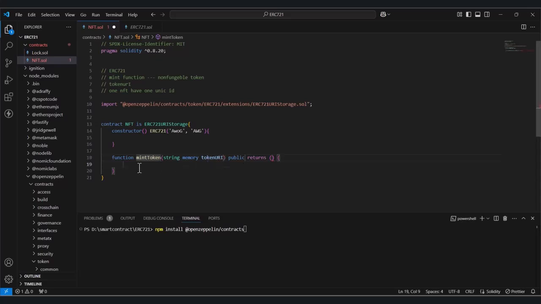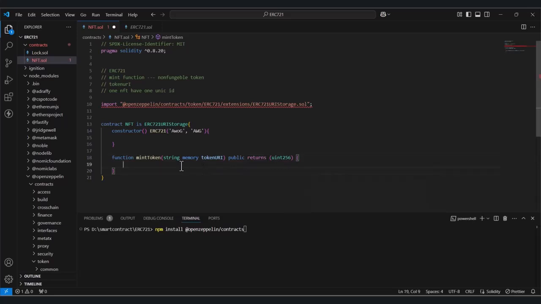After I accept this tokenURI inside mintToken, the next thing is we need to return a token ID, because when we mint one token, we need to return a token ID. So token ID is a number, and we need to return uint, or uint256 like this. We need to return a number.